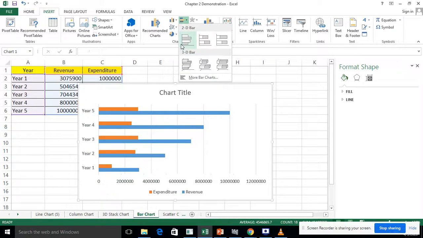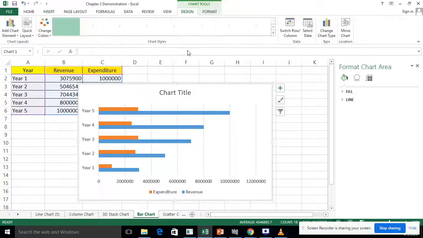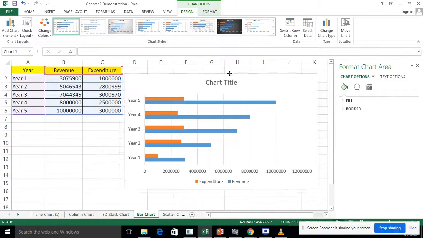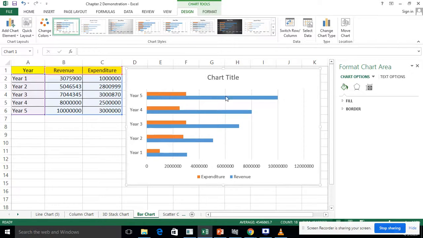If we go to this option, you will be able to see that it is basically a 2D bar. When we click on it, the revenue is represented by blue color bars which are horizontal, and the expenditure is represented by brown color bars which are also horizontal now. So the difference between the column chart and the bar chart is that the column chart is vertical and the bar chart is horizontal.